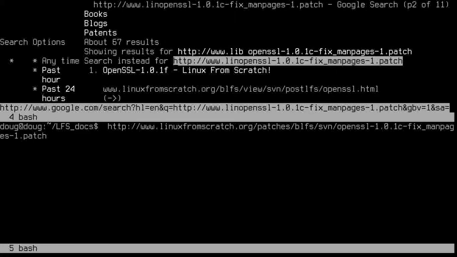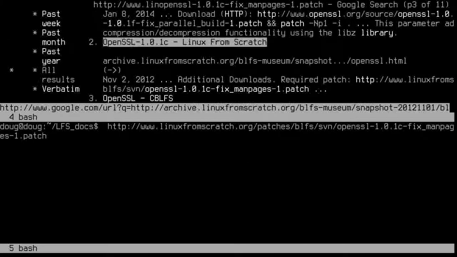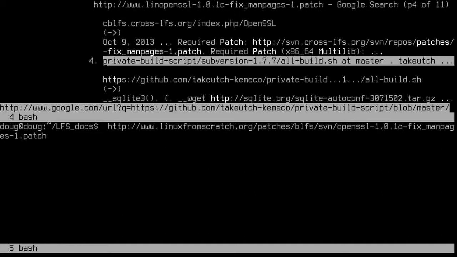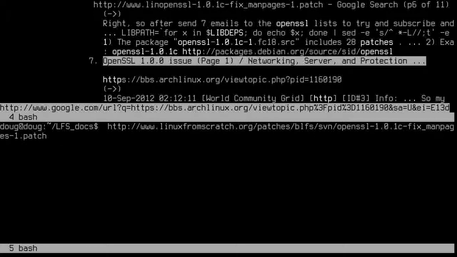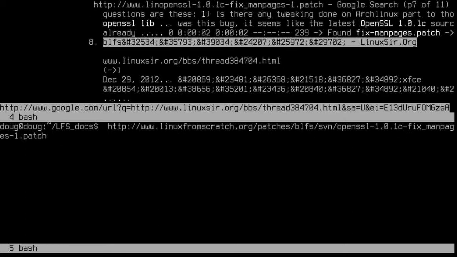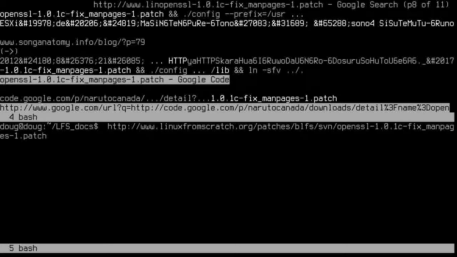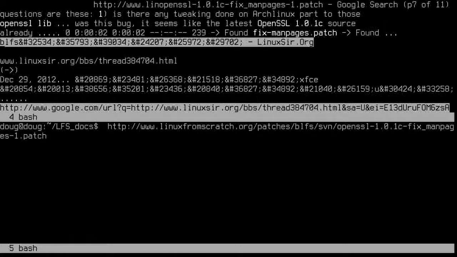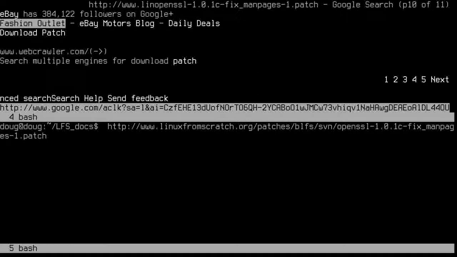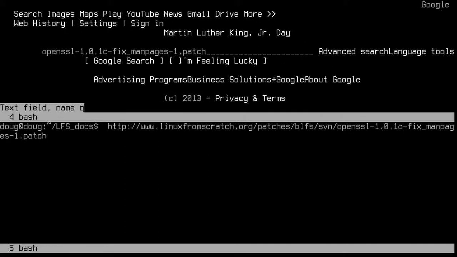Expand pages 1 patch. No. From scratch, archive, BLFS museum, snapshot. See if that's it. No. Private build script. I just got it, I googled it a little bit ago. OpenSSL fix man pages 1 patch.